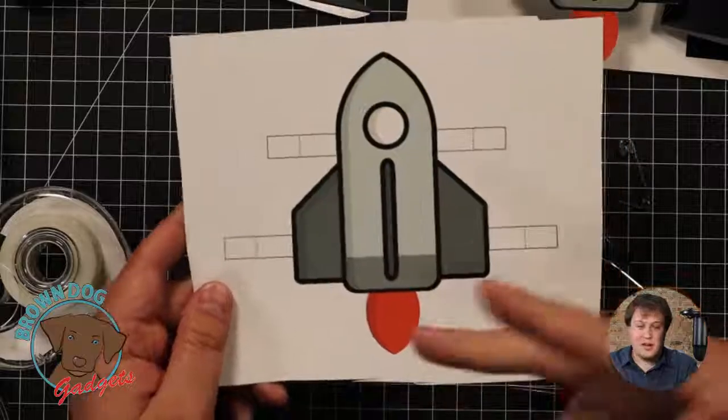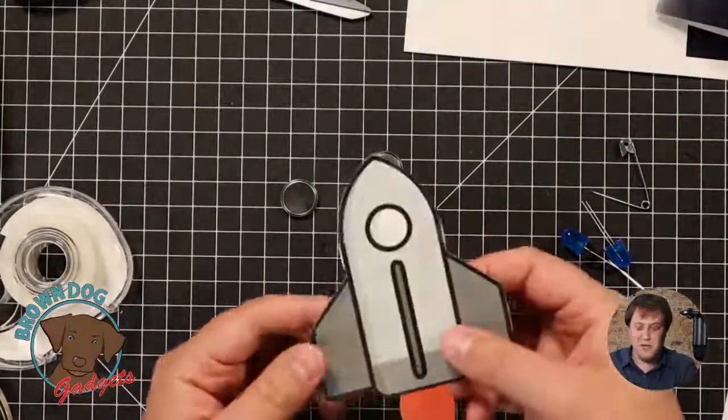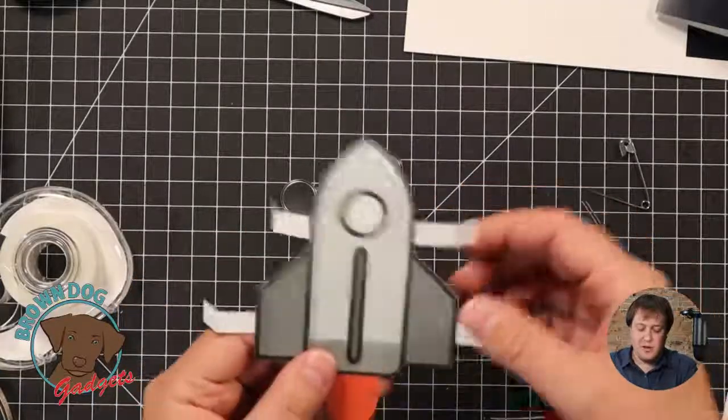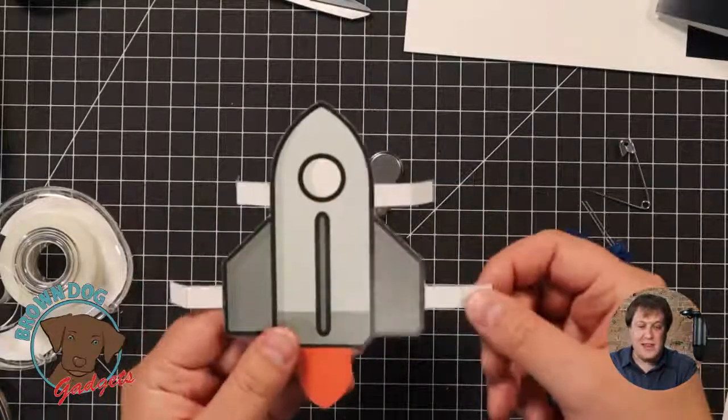Then we're going to do cut, cut, cut, cut, cut, cut, cut. Magic. And look at that. Look how quick I was at cutting that. That's amazing. I know. We're pretty awesome at doing that. So this is the hardest part, is cutting out the rocket ship. And we have some nice big tabs on here.